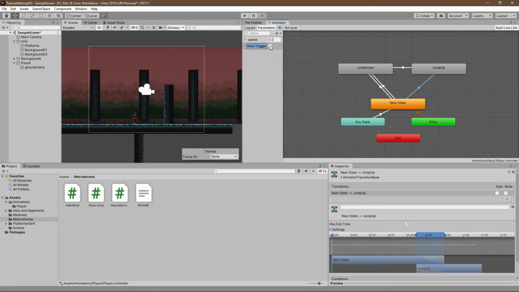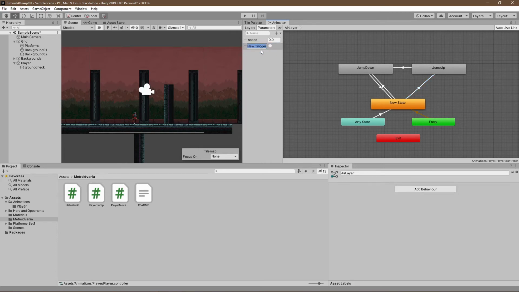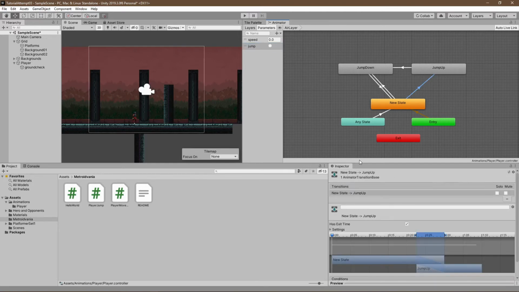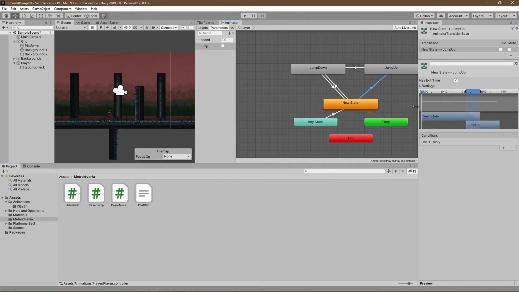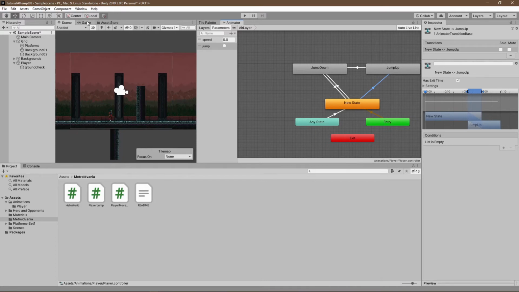A trigger is something that is pretty much true or false, but it also has a reset. So we're going to rename this trigger to jump, just because that's what we're doing. It is the jump trigger. So we're going to go into here, and for this bit, we're probably going to want the inspector to be a bit larger so that we can see the entire thing. I'm going to rearrange this real quick.